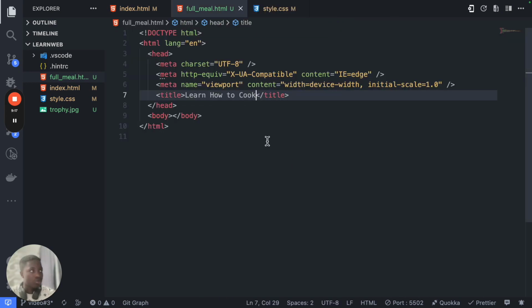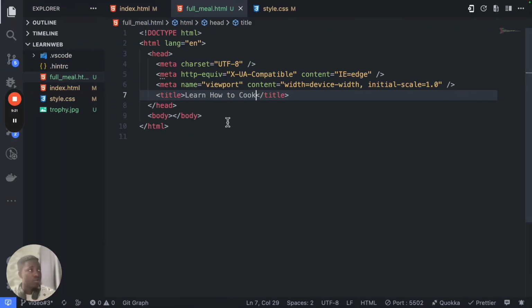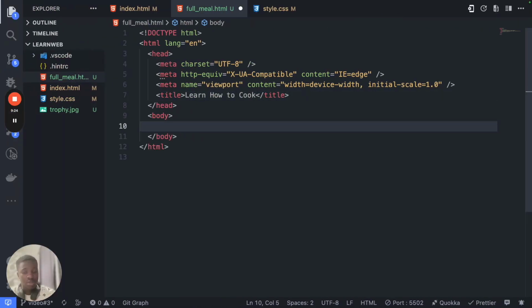We just have that. Now within the body, let's give it a heading, how to cook here.